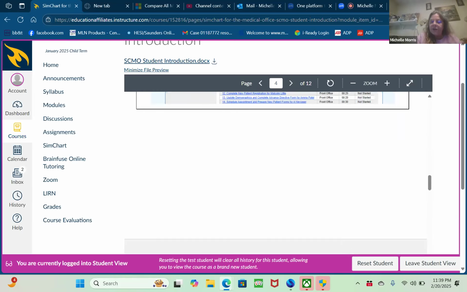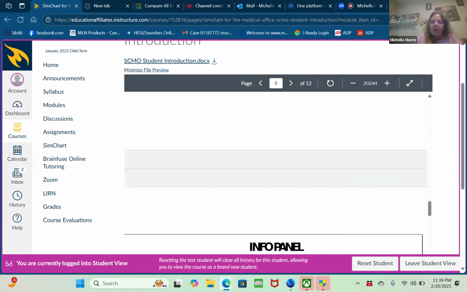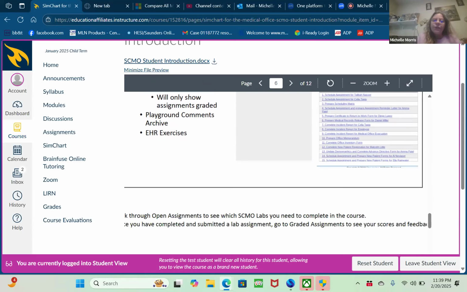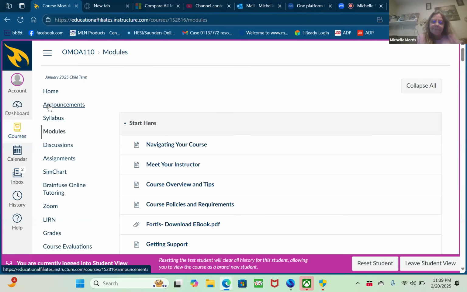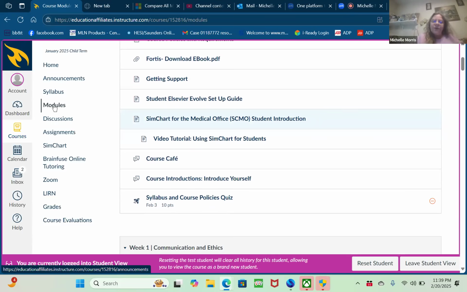This is a PowerPoint all about your Sims chart, all about what each piece is that you will see in your Sims chart. So you have that in there. You also have a video here on how to use Sims chart.